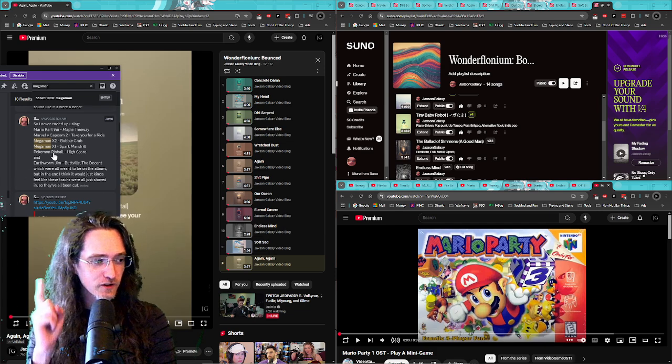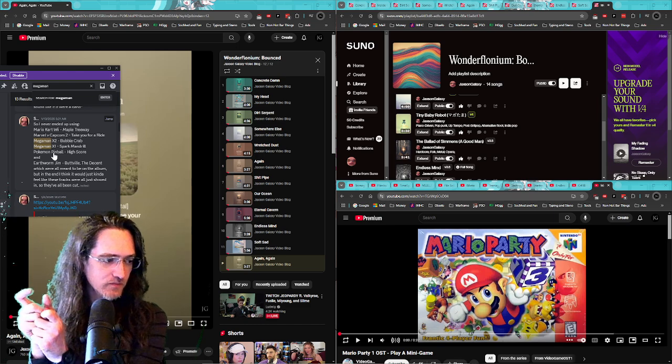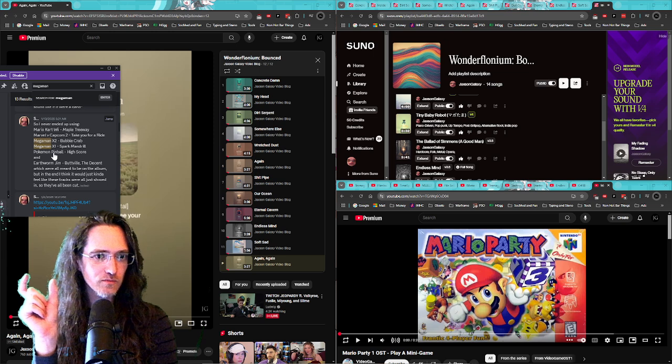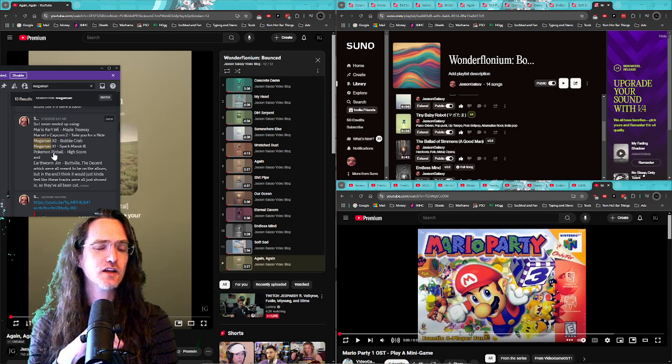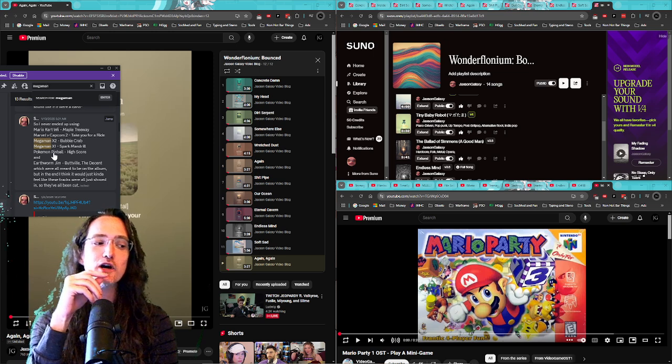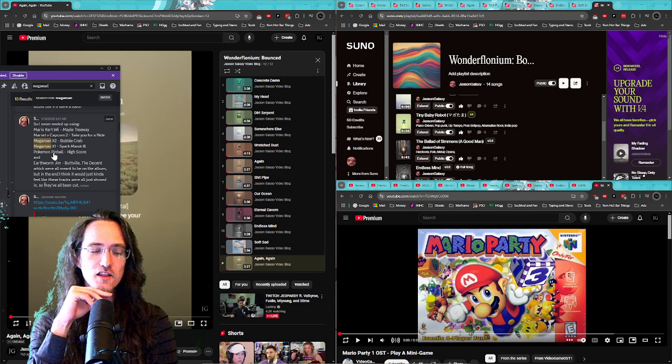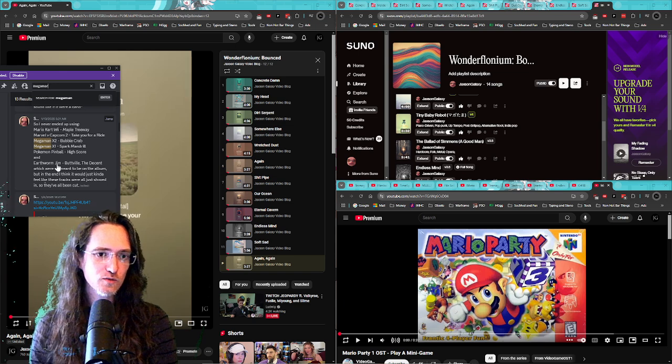Pokemon Pinball for the Game Boy. The first Game Boy game with a Rumble Pack in it, I believe. I would put money on it. Pretty sure that's correct. The high score screen. I love that. It has just such a catchy bass line, bunch of good stuff. And then Earthworm Jim, Buttville, The Descent.